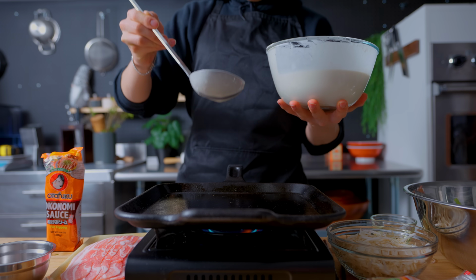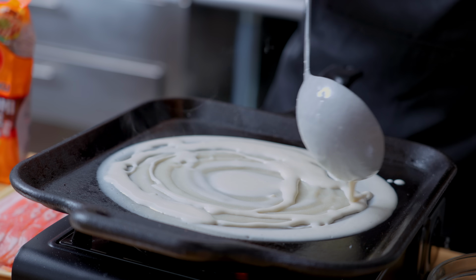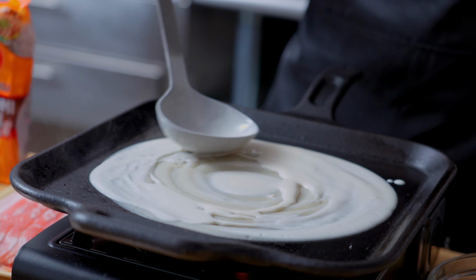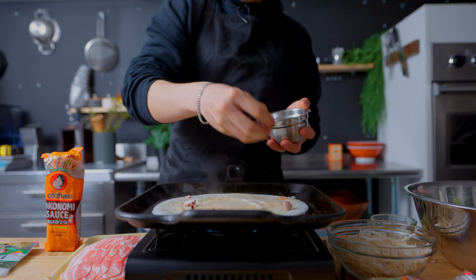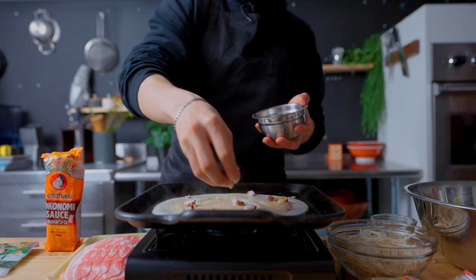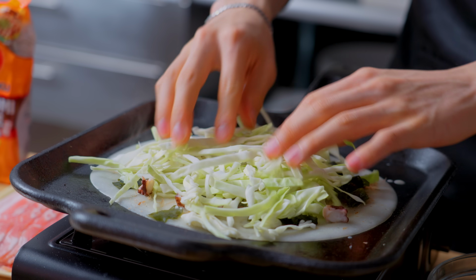I'm lubricating a cast iron skillet with just a little bit of oil and a paper towel and ladling in approximately 1/3 cup of this okonomi batter that was rested from before. Give that a spread until it basically looks like a large crepe, and now we start to build. In first goes a sprinkle of our crushed bonito powder that we made earlier, a couple of chunks of blanched sliced octopus bits that just dance around the edges of the pancake, and tearing a little bit of kombu to match the show. On goes a heavy bed of our shredded lettuce that we hand cut earlier.